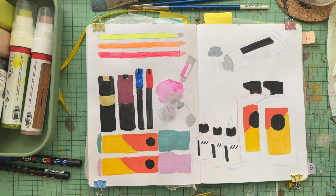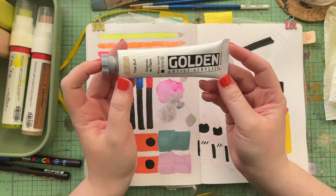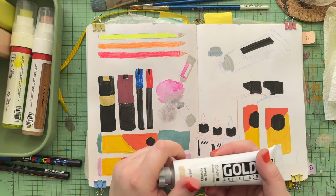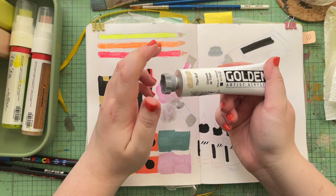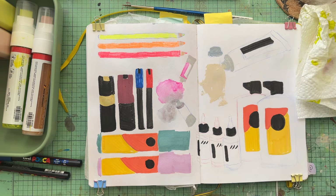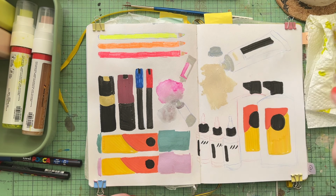I guess I'll move up to this one, which I got water there. Which is the Golden Artist Acrylic Heavy Body, I think. Yeah, Heavy Body in Titan Buff. I have a couple others of the Titan colors, Titan Mars Pale and Titan Green Pale or something, which I got with the intention of mixing them with other colors to make them thicker and more pastel. But yeah, I'm just gonna smoosh some on there. Kind of glob it around. Oh, and there's a little stripe of it here. Okay, good enough.